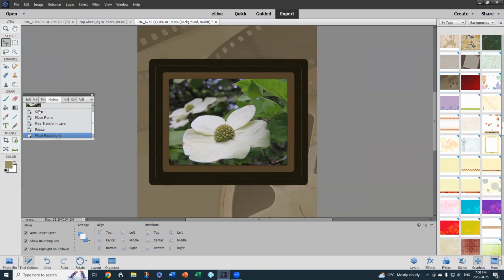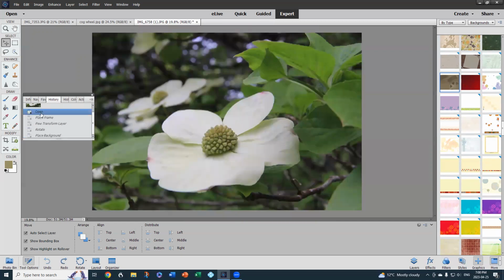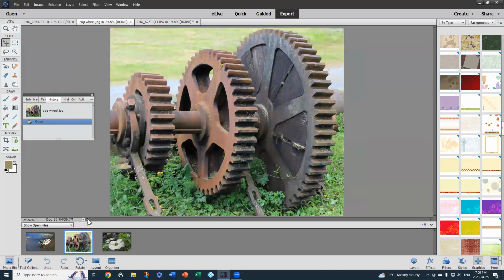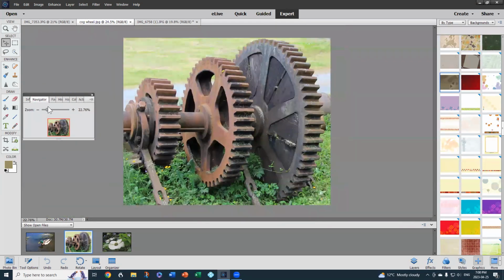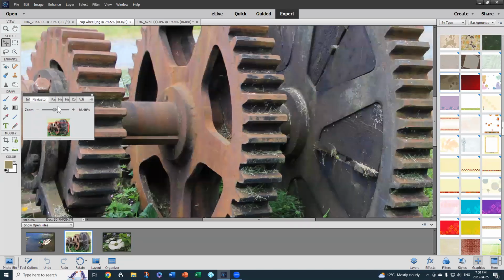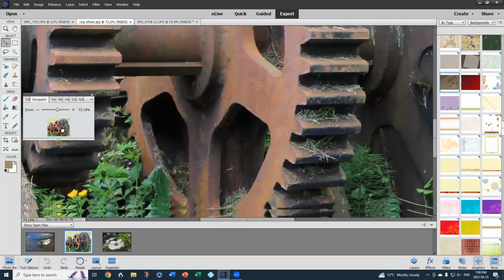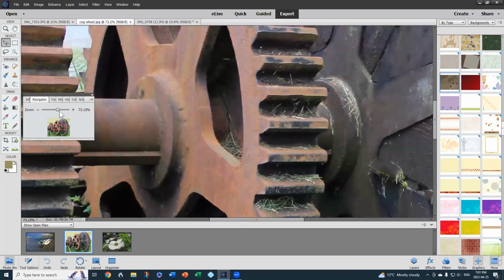Okay, so we're going back to opening this picture here. And maybe actually we'll just get another picture to work on just for a change. Here we go. And so mostly the thing this evening is this panel here, and it's got several things. The navigator, again, as I said, it can make you bigger or zoom in, zoom out. And when you're zoomed in, there's this little box, and you can move that anywhere in the image that you want. Really useful.